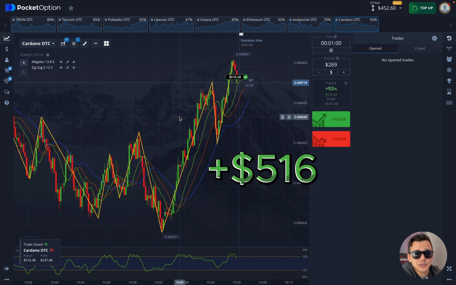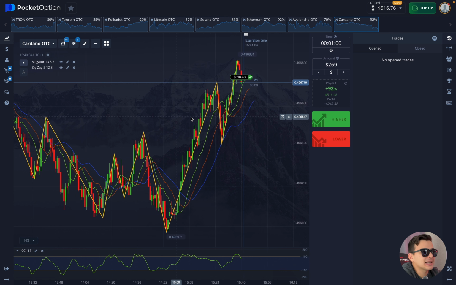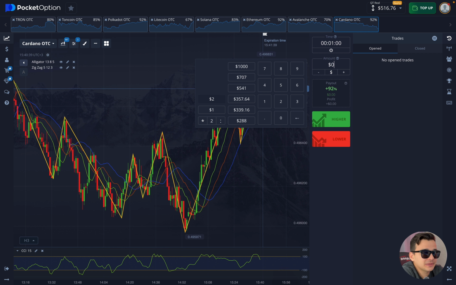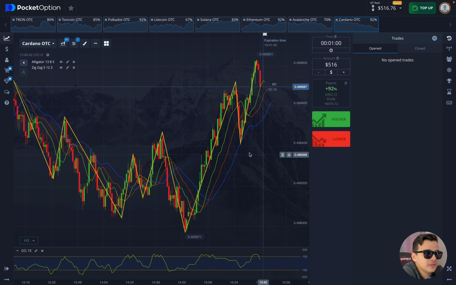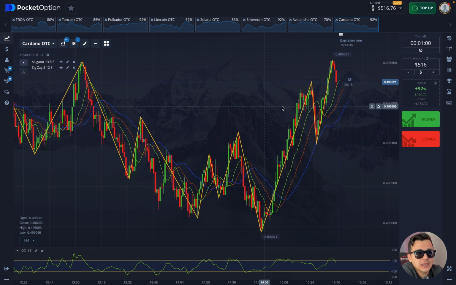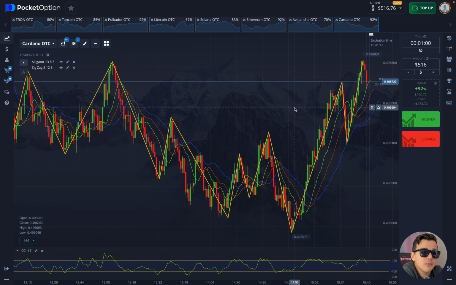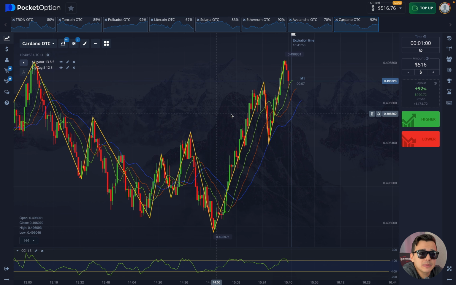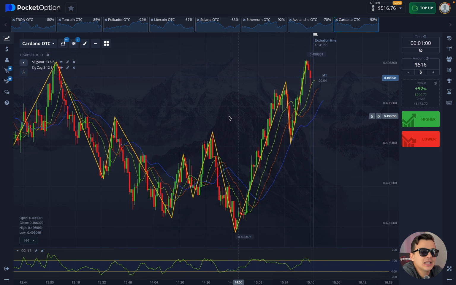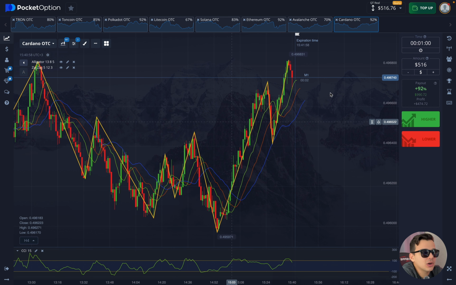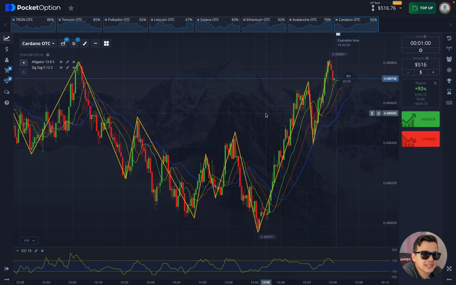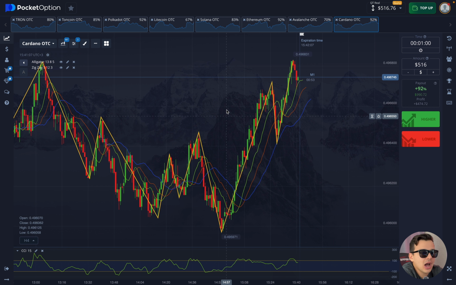And the pullback has actually happened, and I close the trade in the plus. Great. Let's put the maximum value amount again for the next trade. The price is behaving more or less well today. Good volatility. I will pick the trade more qualitatively and in detail so that I don't make a mistake, and in general, this signal has fully worked itself out. Today, of course, it turns out to open trades mostly against the direction of the trend dynamics. Now I will try to find some entry in the direction of the trend.